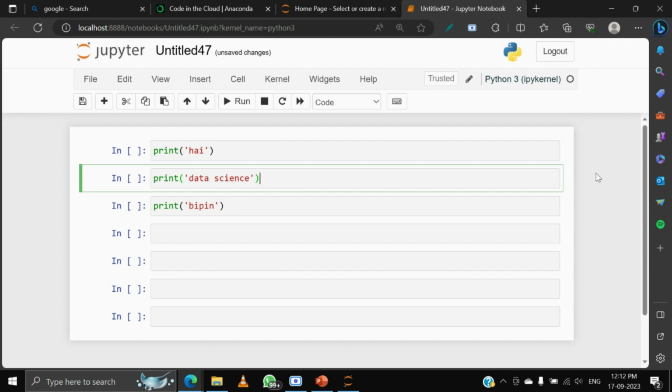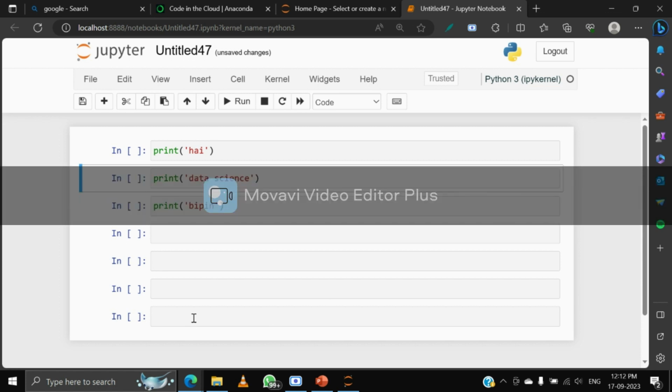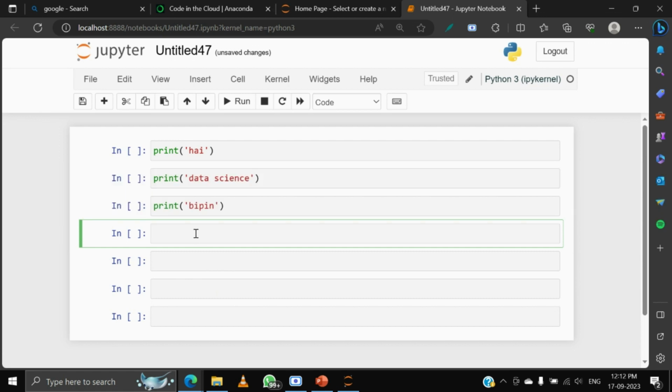Okay, so before running it again, let me delete these cells. These cells are not required. If you don't require these cells, you can delete a cell by keeping the cursor on the particular cell you want to delete, and see here the cut option is available.